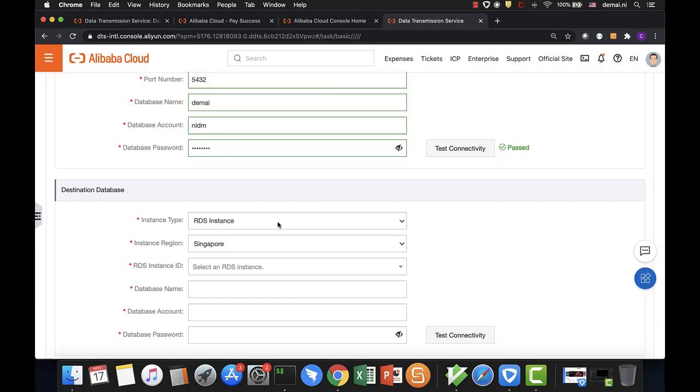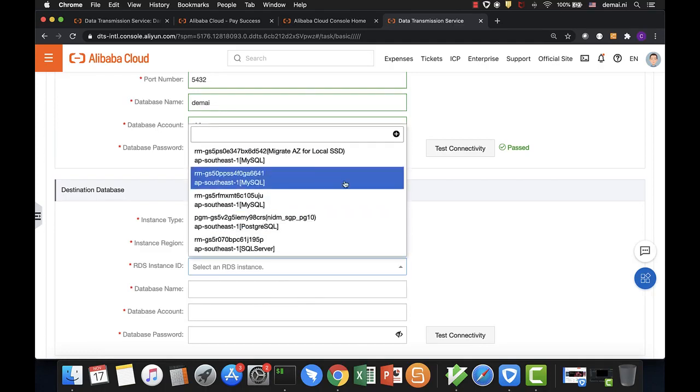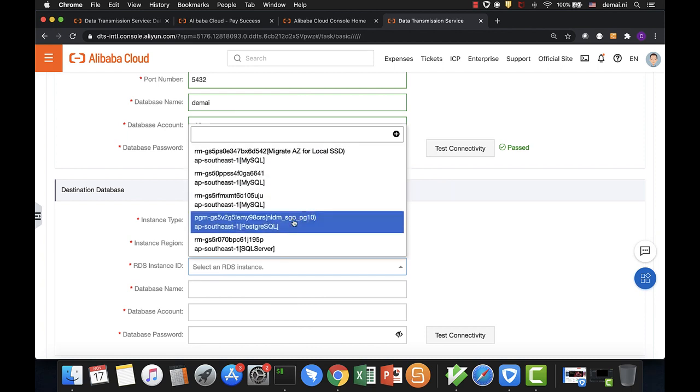Here, the target database is within Alibaba Cloud. And since I'm using the same ID, it can automatically detect the RDS instance. There are several of them. The one I'm using is here, PostgreSQL.